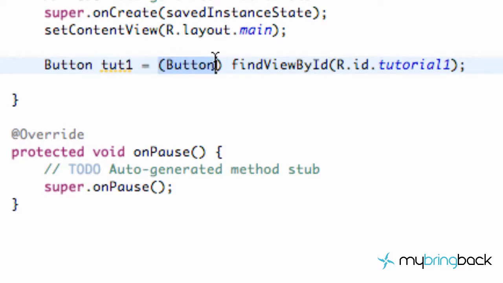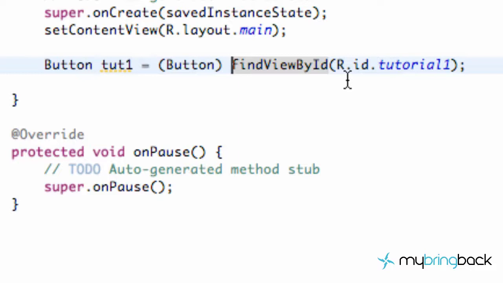Quickly, I just want to talk about the Java so you guys aren't completely lost, even though you probably still will be, but you'll pick this up later. This in parentheses is basically saying whatever we're going to do is a button. We can use the button methods on it and all that. So don't really focus on that for now. findViewById. Pretty much everything in the XML is an ID.